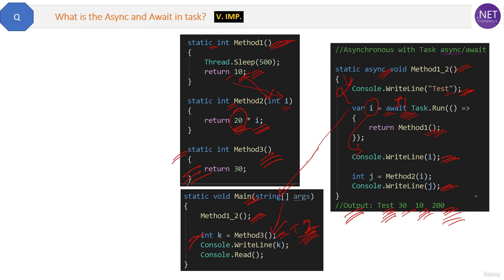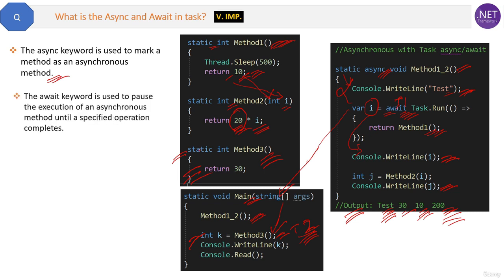Finally, the definition of the async and await keywords. The async keyword is used to mark a method as an asynchronous method, okay? And the await keyword is used to pause the execution. Remember, it pauses the execution of an asynchronous method until the specified operation completes.